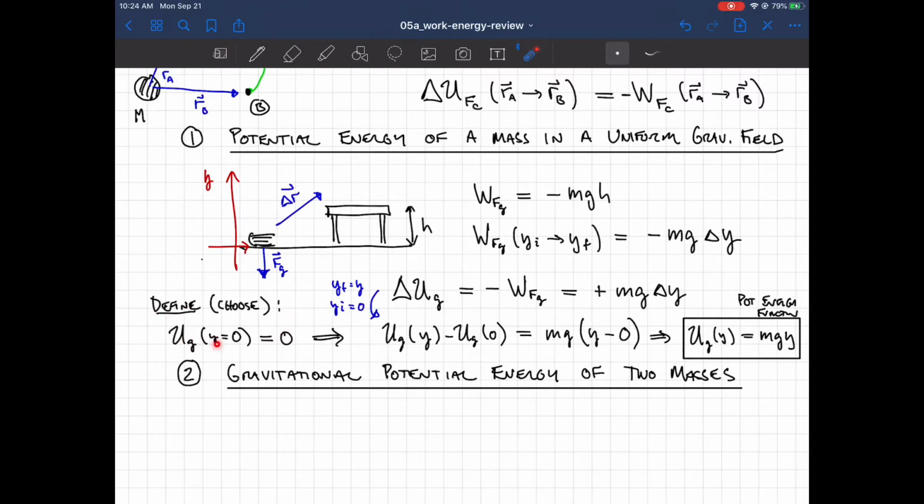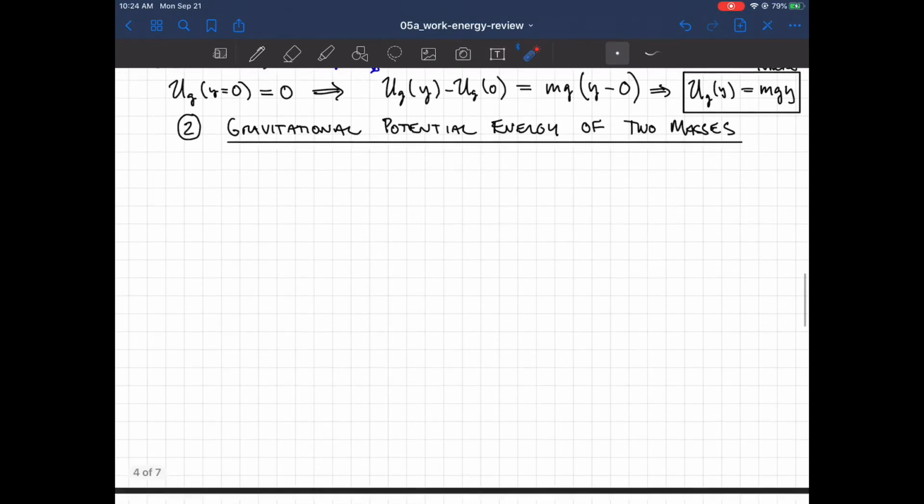And then we define a 0 point of the potential energy. So we have to state this explicitly, that I chose the floor to have 0 potential energy. Obviously, if I can do that wherever I want, then it doesn't really have much meaning, but that's the way that we define a potential energy function of a single variable. And so we plug that in, we make the choice of arbitrary y final, 0 y initial, and then we use our statement that U of 0 is equal to 0 right here, and therefore we get Ug of y is equal to mgy. And that's the process we'll use every time to find a potential energy function.